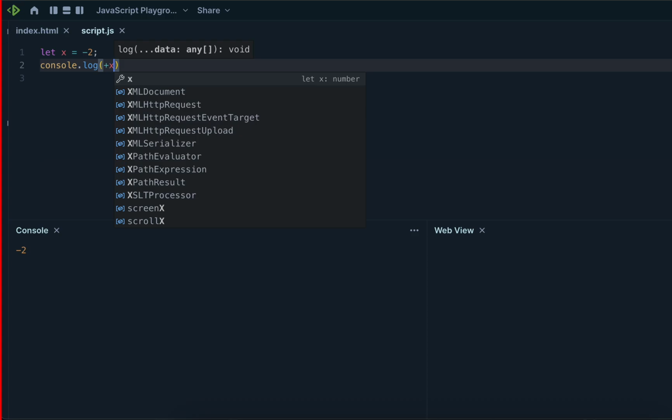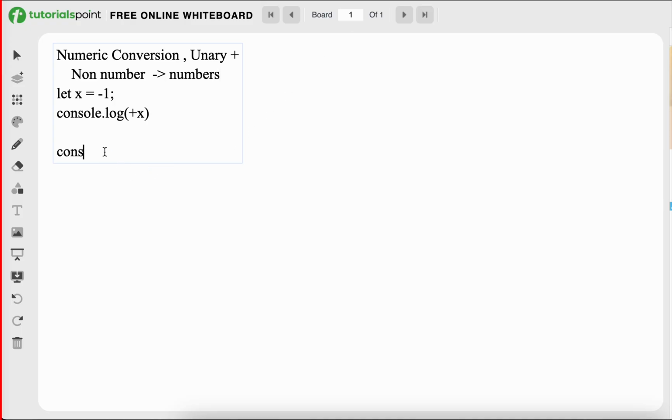There is a practice we think of: numeric conversion. If you look at best practices, a common scenario where you would need to convert a string to a number is when you are getting a value from a form input.